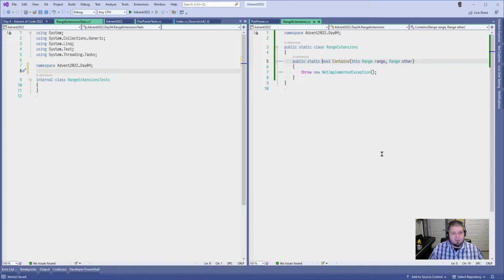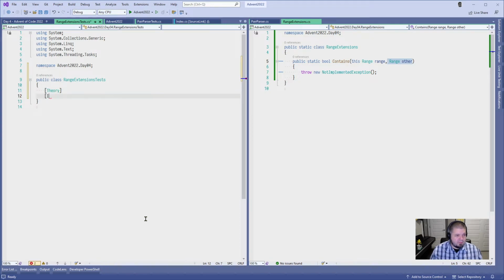Okay, so what does this mean? So this keyword is a little special keyword, and basically what it says is we're going to add a function to range called contains. So when I have a range and I hit dot, I'll be able to see contains as an extension method, and it will take whatever the other parameters are as its parameters. So in this case, I'll take an other side. So how's that going to look for us over here? Let's go take a look.